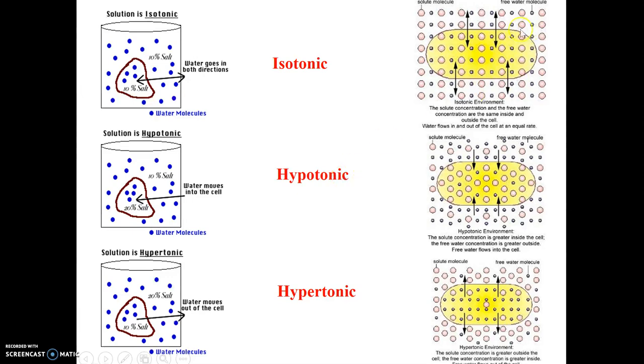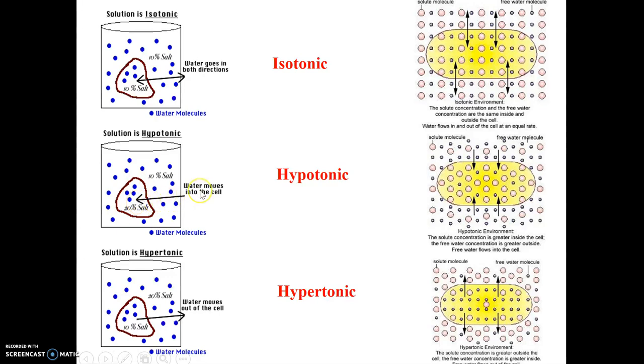Alright, this picture over here, if we look at this, the large pink circle is going to be our solute molecule. In this example, let's go with salt. And then the small gray one is going to be our free water molecule, which is our solvent. And remember, these can move easily across the cell membrane through the aquaporins, and so the cell's going to stay the same. Now, if we go to a hypotonic solution here, hypo means that there's fewer dissolved particles in the solution than there would be inside the cell's cytoplasm. So this picture here shows a 10% salt solution outside the cell with a 20% salt solution inside the cell.